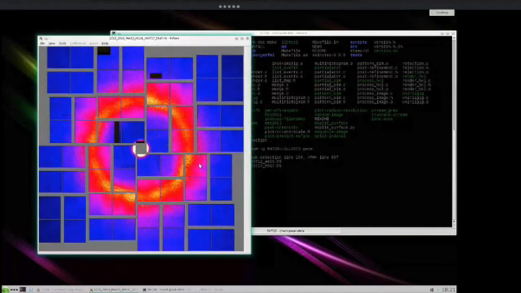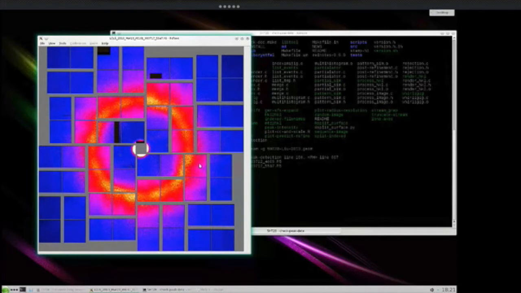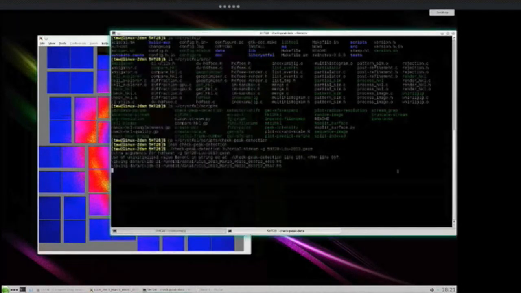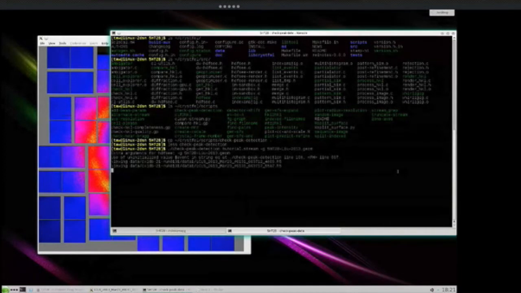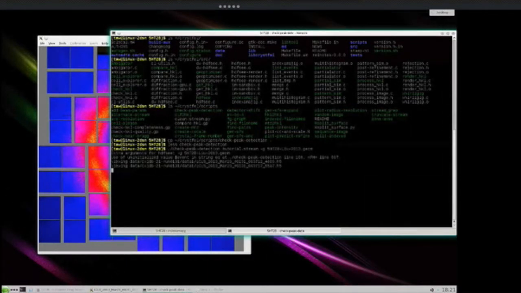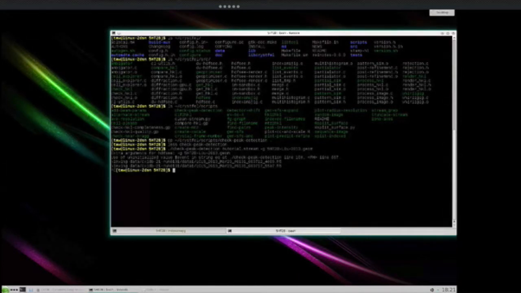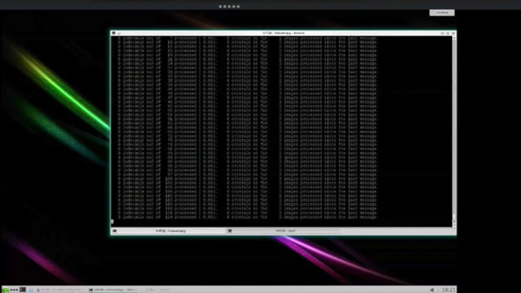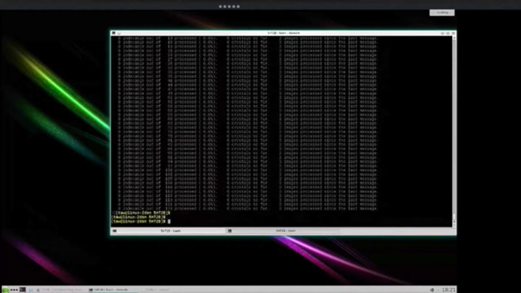Actually, considering we're using the absolute default parameters here, so I didn't set any peak detection parameters at all, this is actually looking reasonable. It's a lot better than I expected. I'm surprised it works that well, actually. To stop this peak detection, because it will go on and on opening the next image until you stop it, just go to the terminal and press Control-C. So that's now stopped. Okay, processing is still going on in the background here, so I'm going to stop that as well.